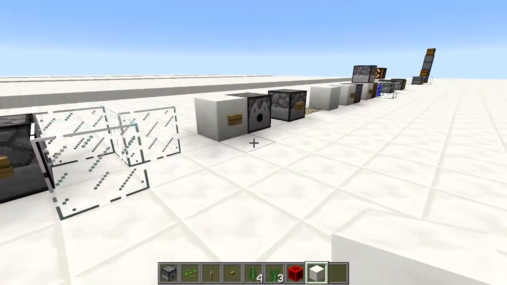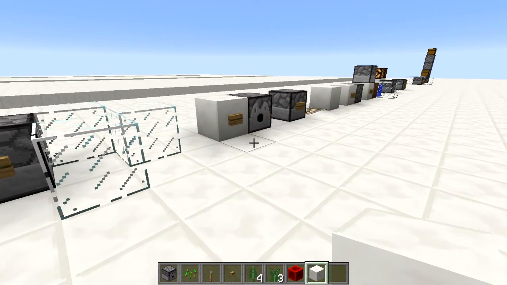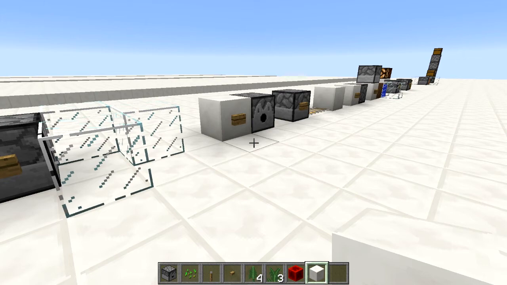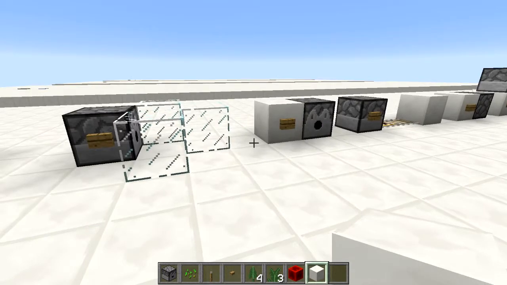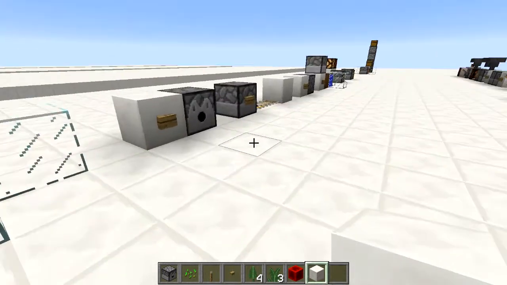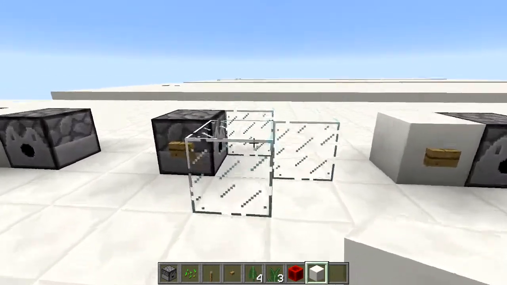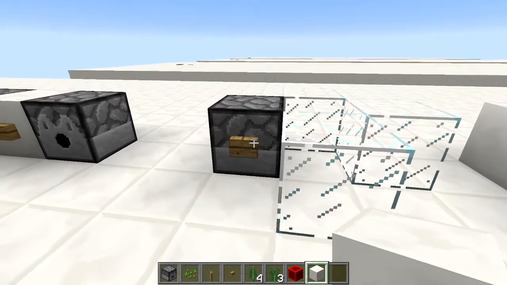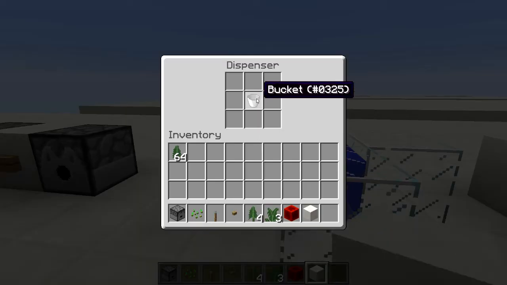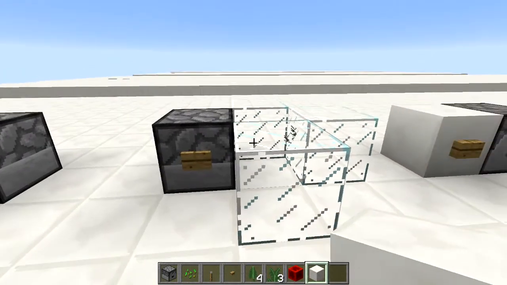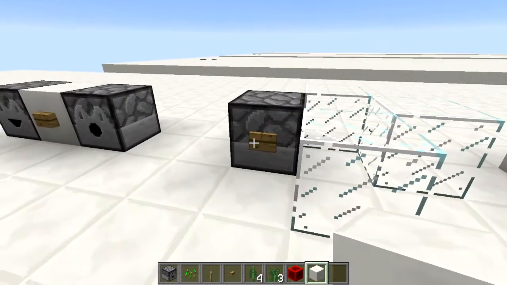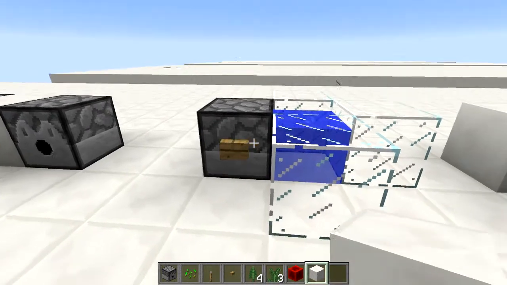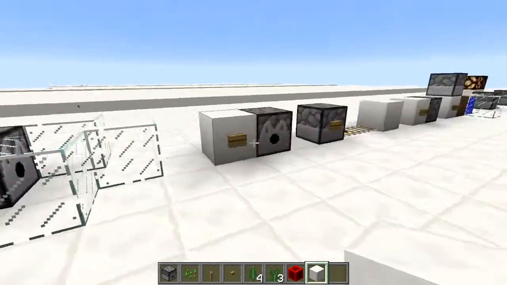Anyway, let's talk about dispensers, because they don't really have an effect on redstone. They are just for interfering with the outer world, I guess. So just an output block. If we have a bucket of water in them, then we can dispense that and retract that again. Those are probably not the right words for water, but anyway.